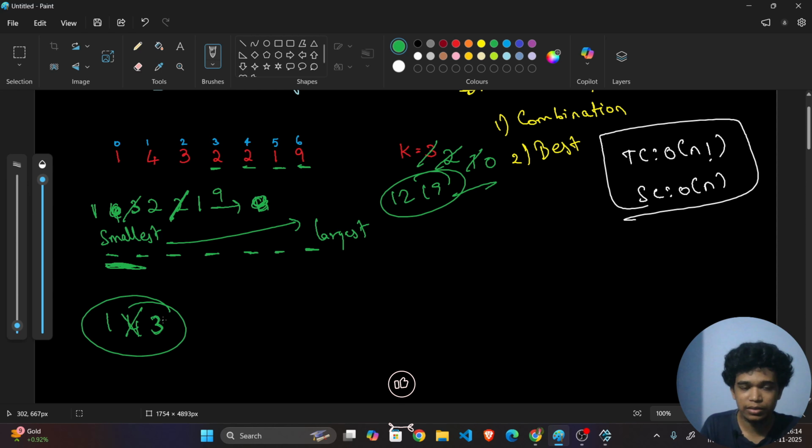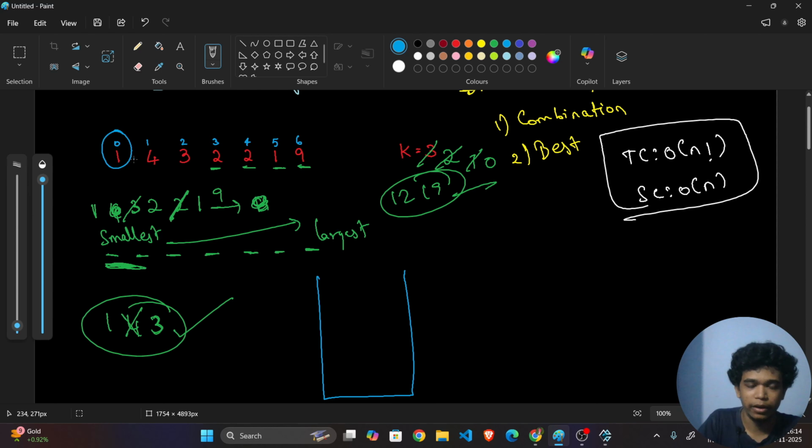So what is the data structure we are going to use here such that the recent activity will be deleted? It is going to be the stack data structure. So draw a stack data structure. Okay. So this is the stack data structure. Initially, I am at this particular point 1.